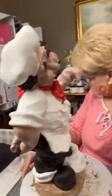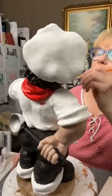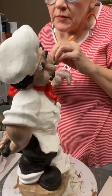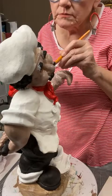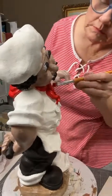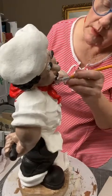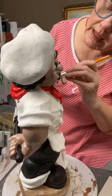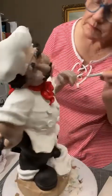Uh-oh, she's coming out. Y'all missed it again. Y'all just not fast enough looking over there. I'm gonna have to stand up. Get down in the cracks and the crevices here. What is she doing, boo-boo? Huh? What is Kitty Cat doing? Now I got red on his face. Ugh. Lord.